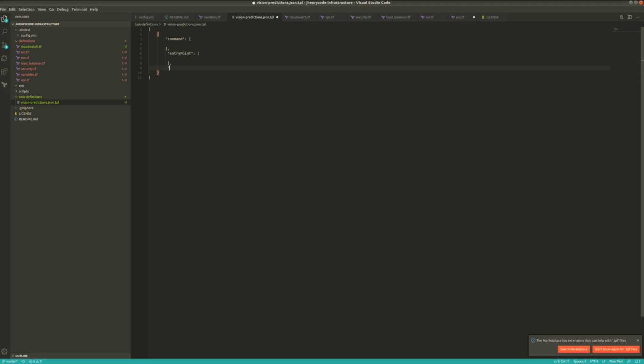Let's see, what else do I need? Environment. I don't think there's anything there. Essential. Yes, it is essential, so I will say true. And then we're going to pass it an image. This will be the Docker image that we're actually going to use to run this service.